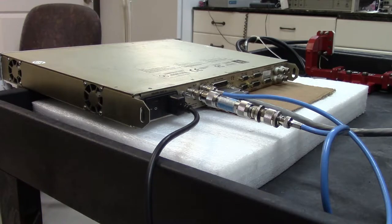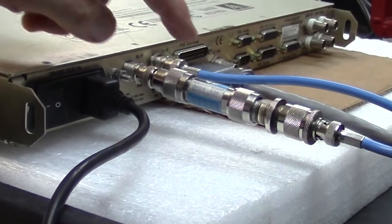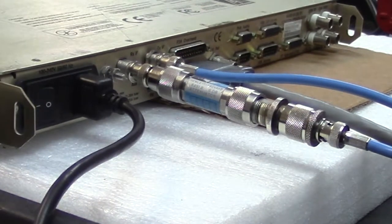But there's a problem in doing this, and the problem is that even though I attenuate the transmit signal down as much as I can, and in this particular modem it runs to minus 20 dB, that's still too much for the input side. And it won't get a lock on the input side because it's being overdriven. So what I have to do is put in this attenuator, it's just a 6 dB inline attenuator, and all of this plumbing is simply because the attenuator is N-type and the transmit and the receive ports are both BNC. So I have to put a few adapters in there.